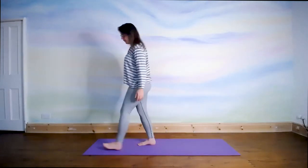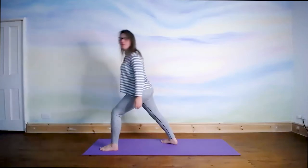Once you're done, heel toe your feet together. Warrior 1 with wrist stretches. Turn towards one of the short sides of your mat. Step the left foot forward and the right foot back.